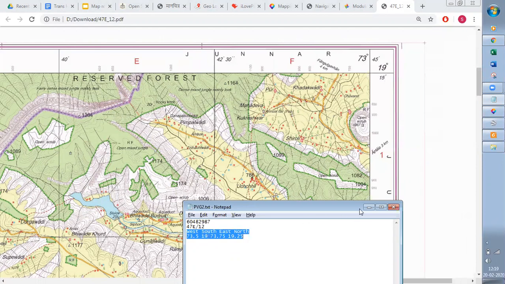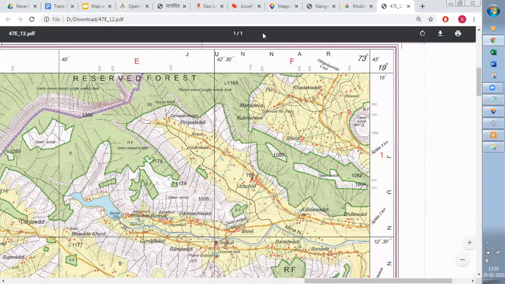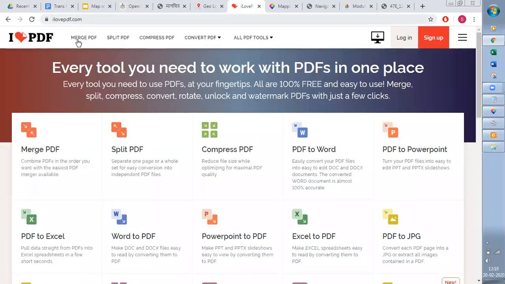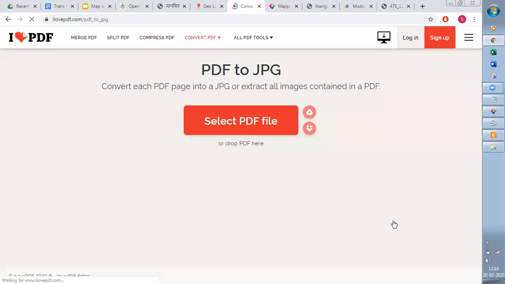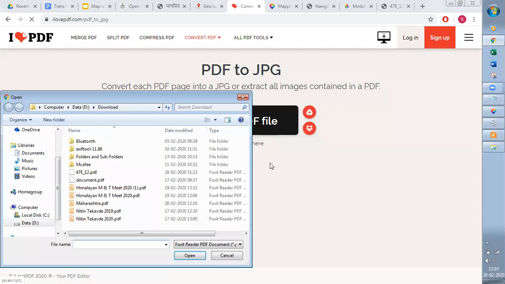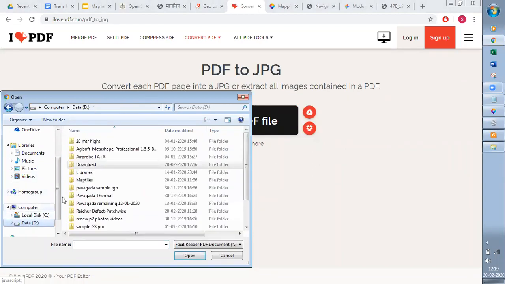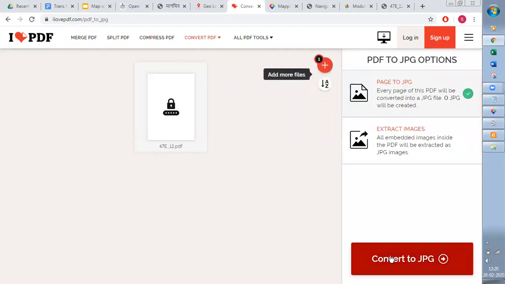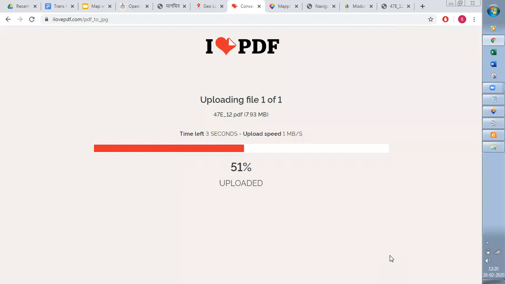What we'll be doing next is we'll convert this specific PDF file, using one of the many available websites, to a JPEG, to an image, which is easier to manipulate. So let's open the PDF. Downloads. Let's open this same map here. Voila. And convert it to a JPEG file. Go. It's a pretty large file. It's 15 minutes east to west and 15 minutes north to south.